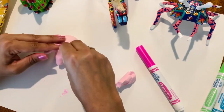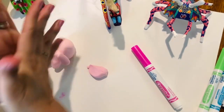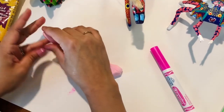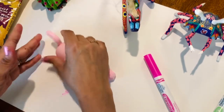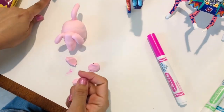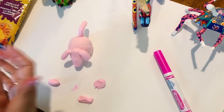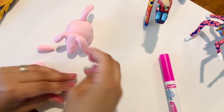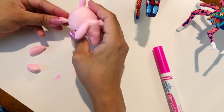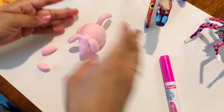Let's say we wanted this to be a bunny porcupine or a dog porcupine — I'm going to make this a puppy porcupine, that would be fun. So you would make the ears. Now make your coil. I'm going to make this the tail, rolling it and then coiling it. And then the legs — I'm going to make four equal parts. You can make little tiny claws like you would see on a porcupine, or long legs like you would see on a dog.